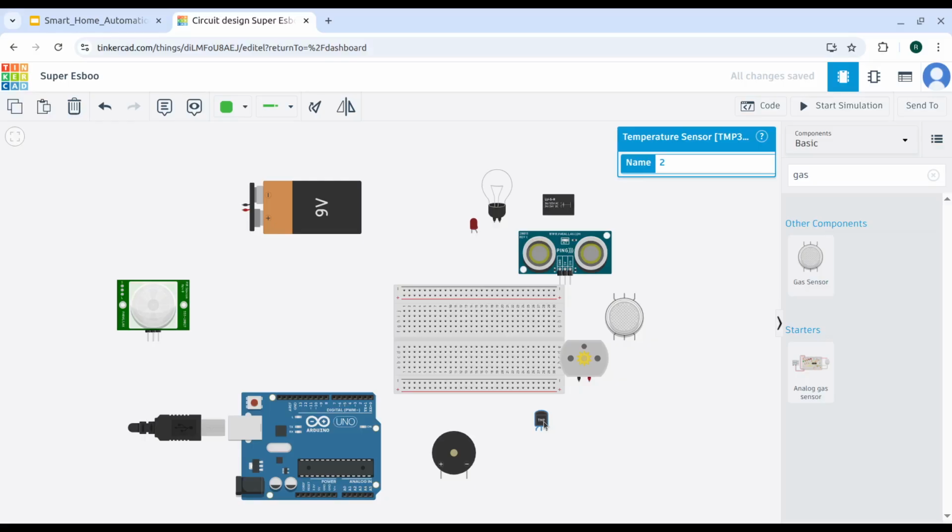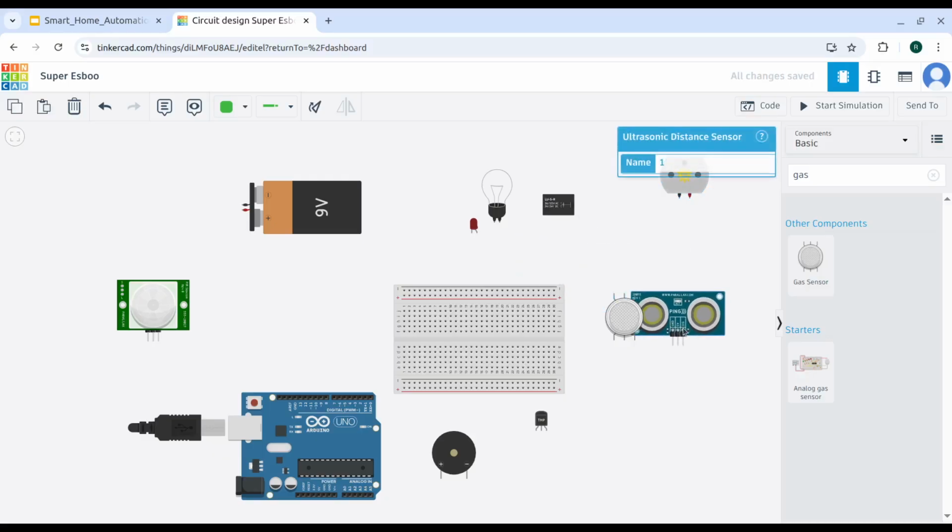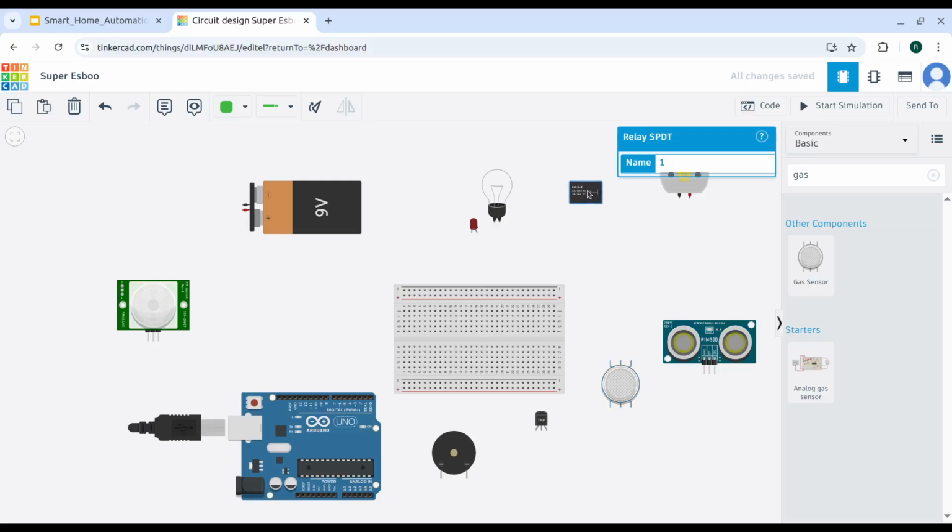then we need temperature sensor, motor, I'll place it here, then ultrasonic sensor, and this gas sensor. Copy, Ctrl C, then Ctrl V and paste it here.